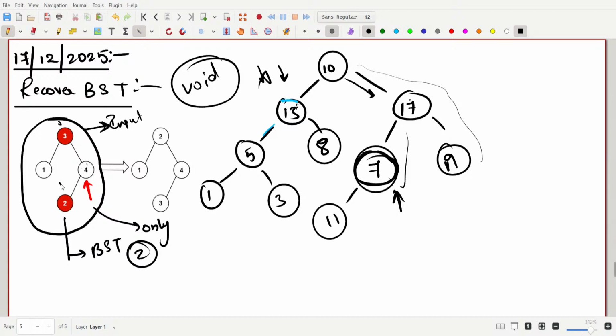And now if I see here, it should be a lesser element, done, but I have to also check the upper element as well. How can I know 2 is smaller than 3? Because if I had here around 10, I should know 2 is also greater than 10, right? How to know that?